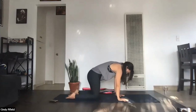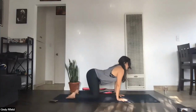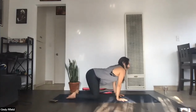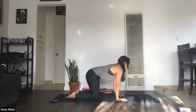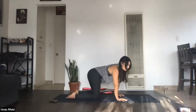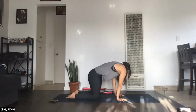And same thing here. Find your movement, find your flow, inhaling into your cows. Exhaling into your cat. And if you need to find a little movement here, you know that I'm all about what you guys want in your practice. So if you need to sway from side to side, maybe just take your hips to your heels a couple times. You've got 5 deep breaths. So move how you want to move, what your body's asking you to do.